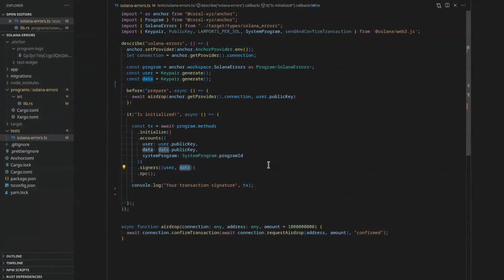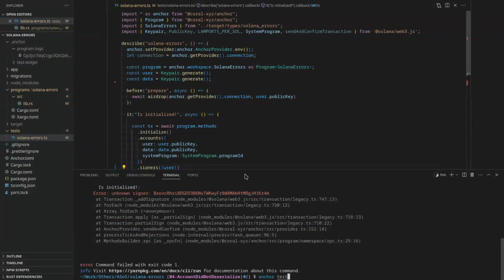And it makes sense because now the data account should be a PDA account, and a PDA account does not have a private key, so it cannot sign the transaction. If we create a new PDA account, it is the program itself that will sign for the creation. So we just need to remove this signer. And let's run the tests again. What happens?